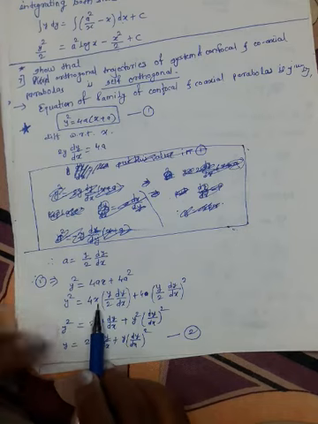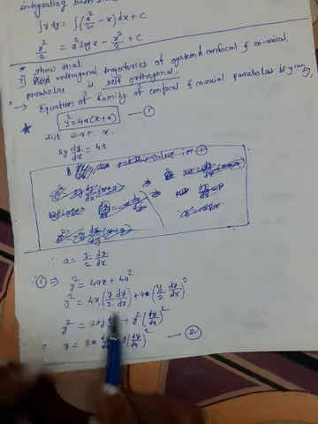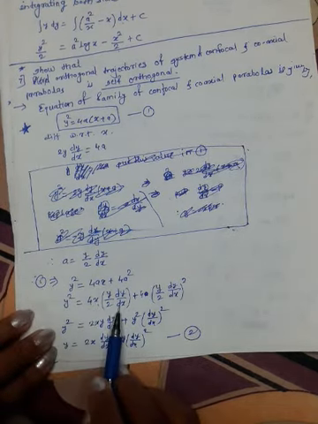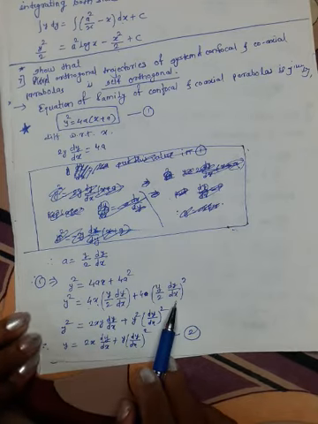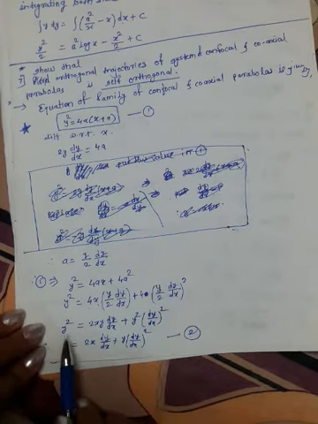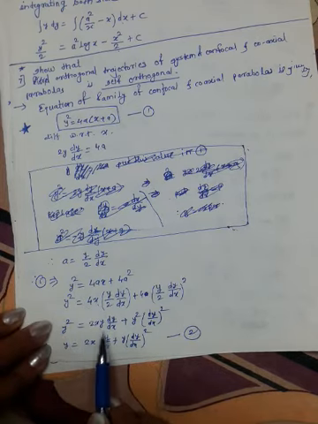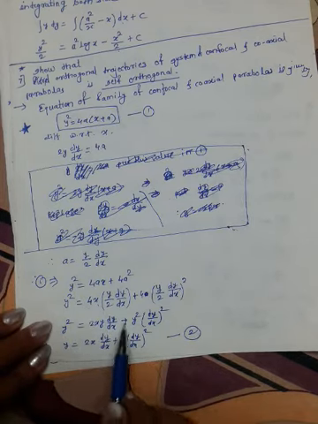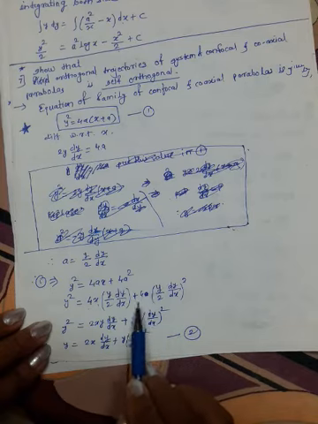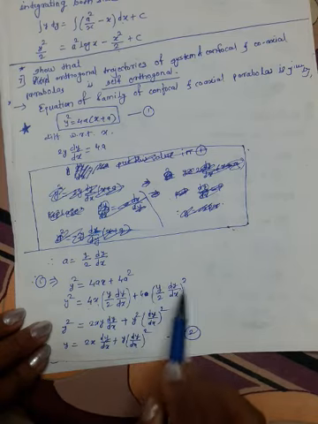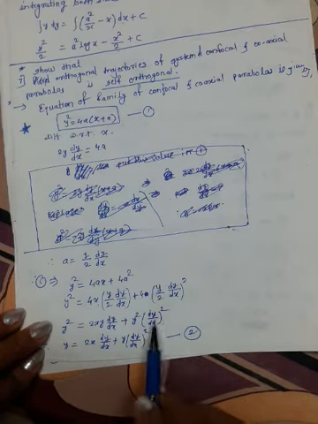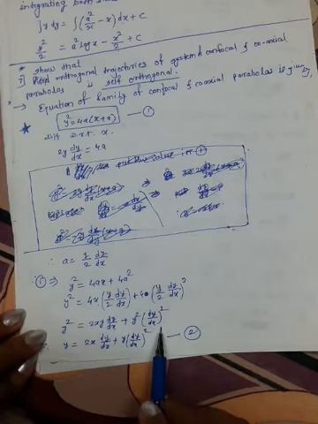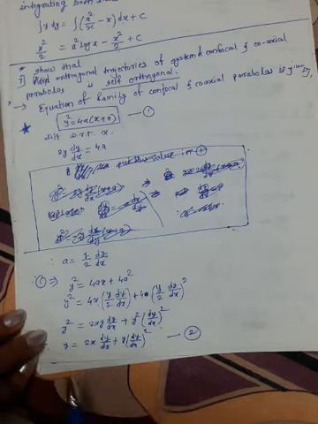Now put this value of a here and here also, we get 4x, a value is this, plus 4a square is this bracket square. Okay, now simplify. Y square is equal to 2 gets cancelled, 2xy dy by dx plus this again 4 gets cancelled because 2 square is 4, and this becomes y square dy by dx bracket square. Okay, now it becomes y.